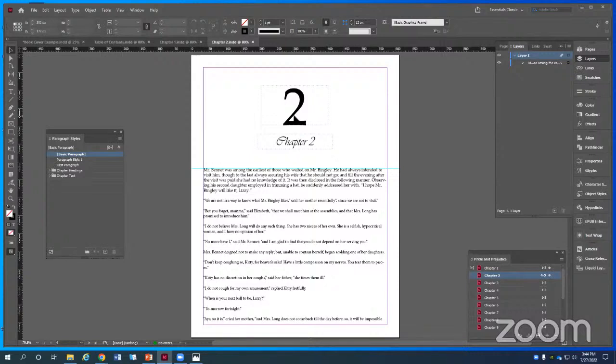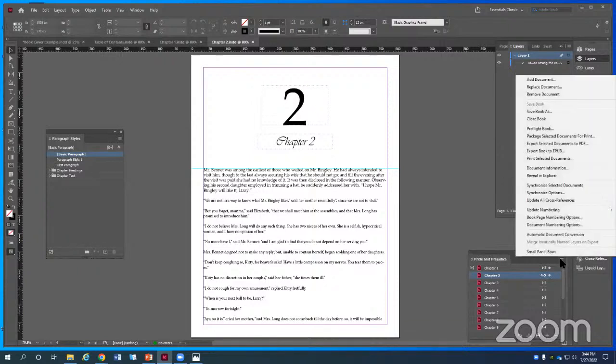So if at first you're like, I know I did this, I know I saved this correctly, just like we were last week, we were updating our numbering. Sometimes you just have to do that a few times. It's like turning something on and off to get it to process correctly.